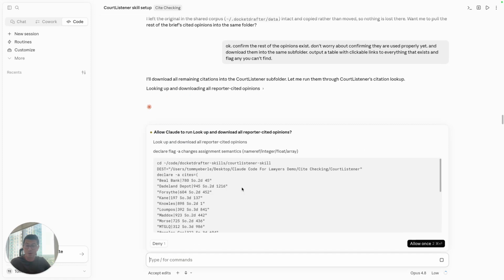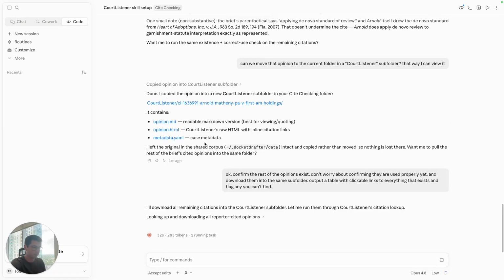This is going to take a second, but basically it's running some custom code for us, which is really convenient here because we have API access. This might take a minute or two. It's going to depend on how good of API access you have to CourtListener, how good of internet you have. It's not necessarily Claude's fault if this is a little slow, but hopefully it won't take more than a minute or two.